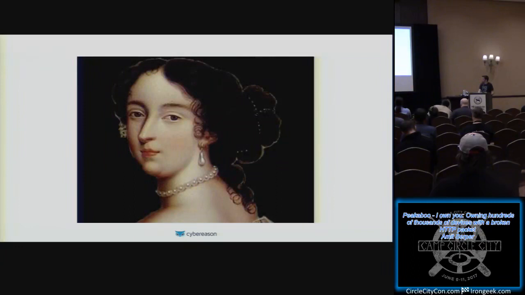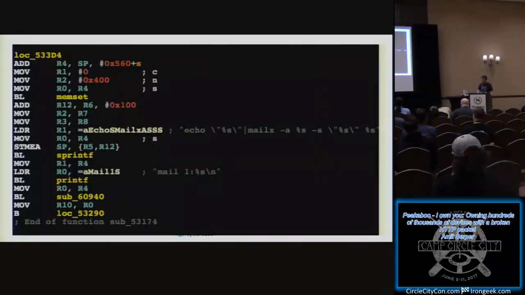So I wanted to look at it in IDA Pro and see, because this part was compiled. This wasn't open source, because this is something that the camera vendor added. So I wanted to look at this in IDA and see if I'm seeing what I think I'm seeing. And yes, they take your user control string and they just echo it and pipe it to mailx, which is a simple program that sends email. And this is like all the user control strings that you put over there. And they're literally just printfing that and calling system. So that's like really, really, really bad. But then again, we have code execution as root, so fuck that.